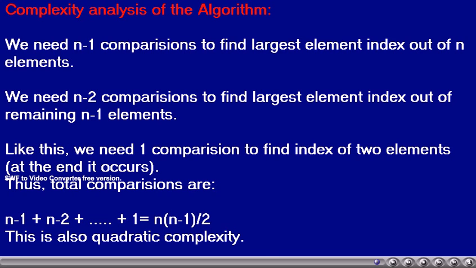Like this, the algorithm in total requires n minus 1 plus n minus 2 and so on up to 1 comparisons. If we sum, it becomes n into n plus 1 by 2. Thus, its order is also quadratic order. Sorry, the sum of n minus 1 plus n minus 2 and so on up to 1 is n into n minus 1 by 2, not n into n plus 1 by 2. Of course, the order is still second order only, that is quadratic order. I am sure that you remember the bubble sorting complexity is also the same, that is also second order complexity. Thus, this algorithm is also a second order complexity algorithm.